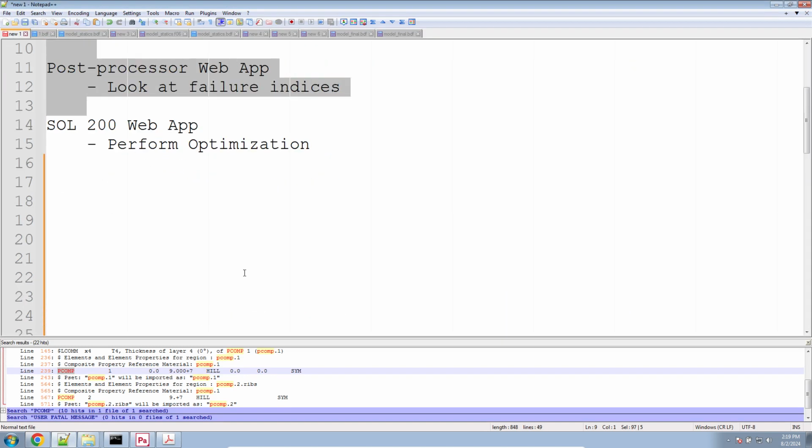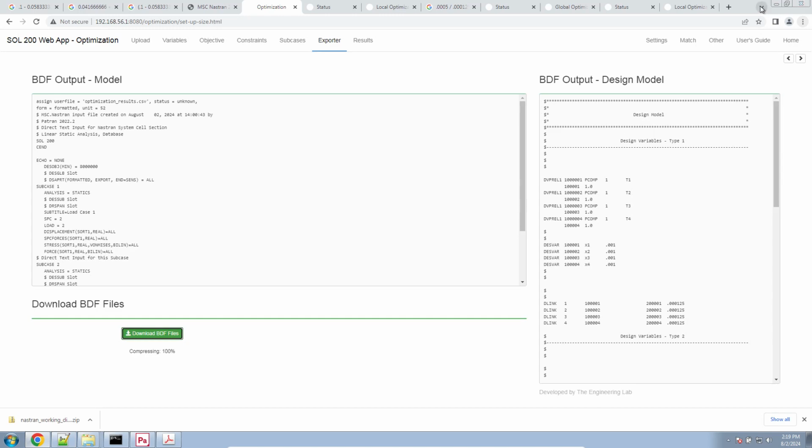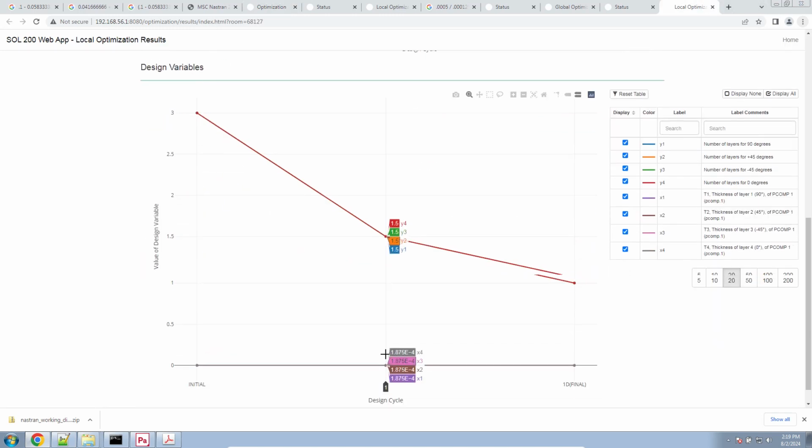I recommend using the web app to configure your optimization. You'll notice that a lot of tools have been developed over the last 20, 30, maybe 40 years. So when you try and configure an optimization with these other tools, it might take you a little too long. The benefit in using the web app is that you can quickly configure your optimization and get the results that you need, like I showed in this video.